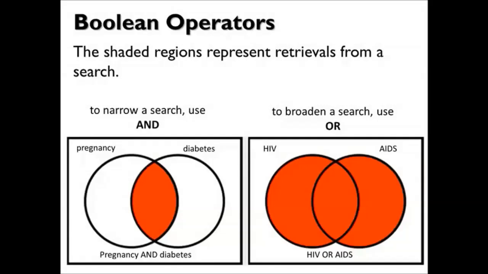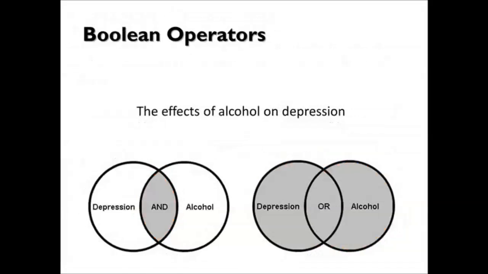This is some more information about how to use the Boolean operators. So if you were doing a search on pregnancy and diabetes and you wanted articles that were about both ideas together, you would first search pregnancy, then diabetes, and combine those with an AND. If you're looking at similar ideas, you could search, for example, on HIV and then run a search on AIDS and combine those with an OR. You can see how there may be articles that have both of those subject headings. They may be tagged with both of those ideas. And when you OR them together, it'll blend them into one large set and it will remove any duplicates.